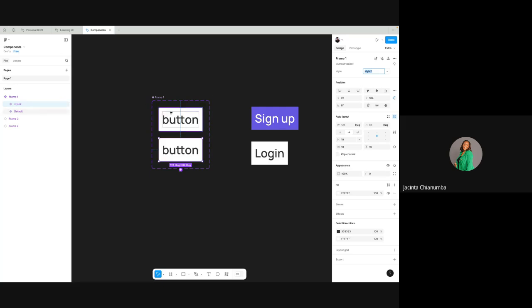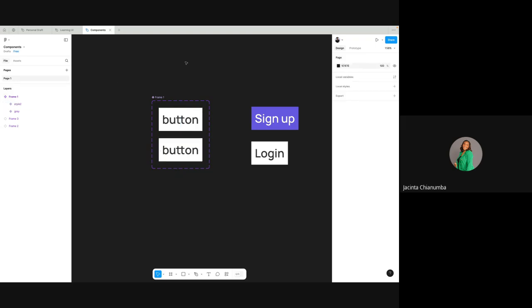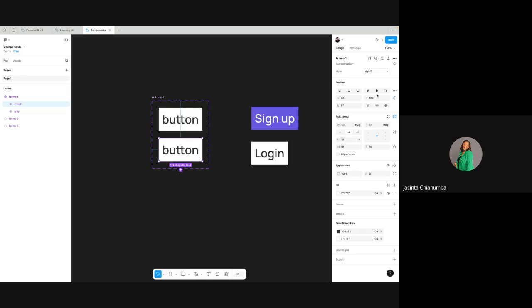So on this first one, that we want to be our main button, we can just name it, say, gray, and this second one is going to be, say, white. So that's two ways of renaming this particular variant. You can see this style equals style 2. You can just come here and change the name of this particular variant, or you can click on the variants, and on this right panel you change the name.